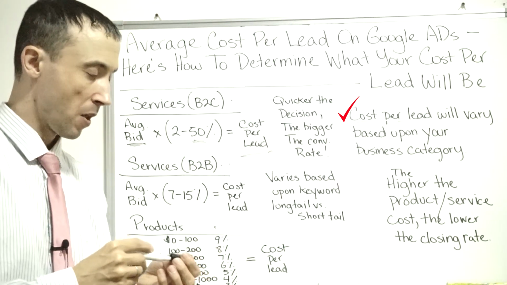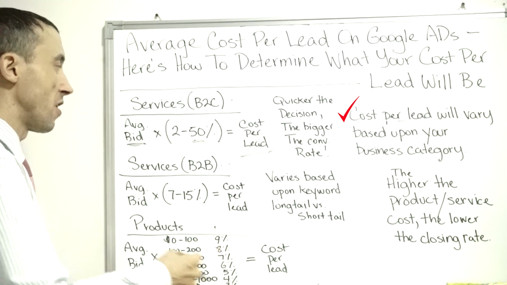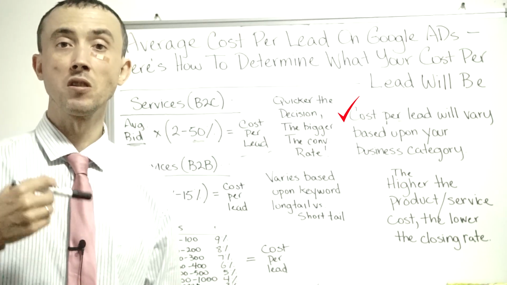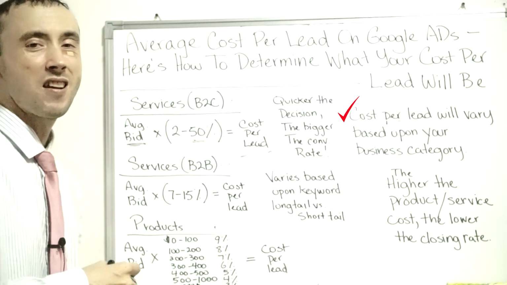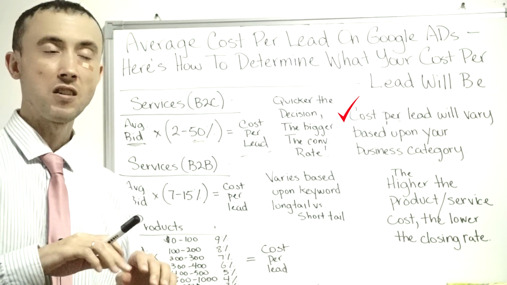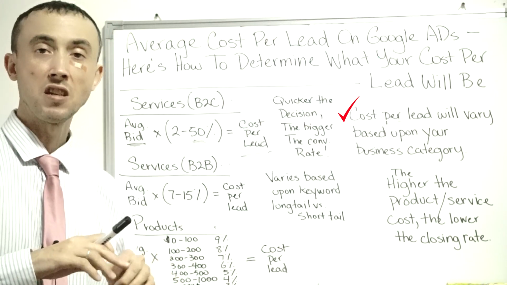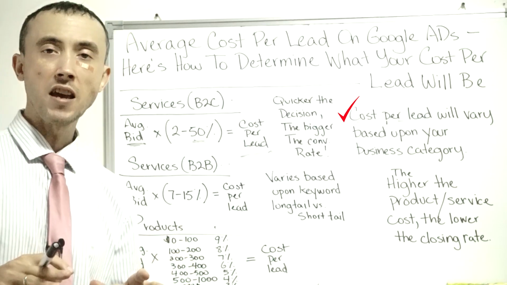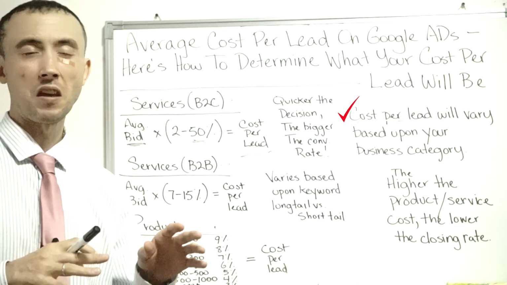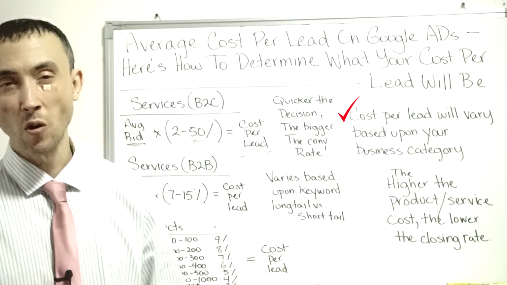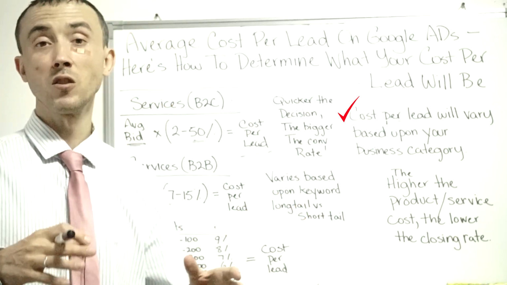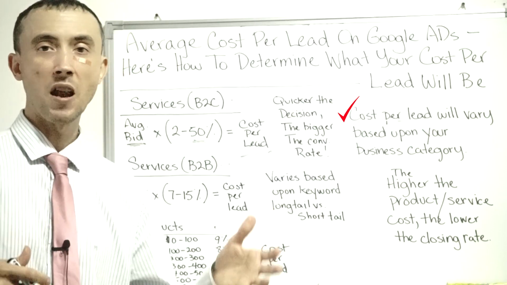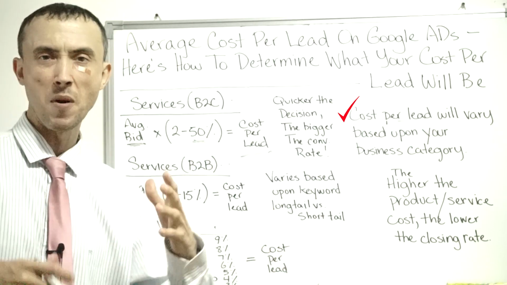Pretty simple, huh? And then on the opposite end, to give you an example, if we're talking about custom cabinets, getting those installed in our house, that's not a decision you make right when you search for custom cabinet services. Even if you type in custom cabinet contractors, you're still going to be dragging your feet when you get to the site because you're thinking, well, do they have a good portfolio? And it's like a $30,000 job. So they've got to think about it for a while. They've got to talk to their wife. They've got to save up their money, whatever.